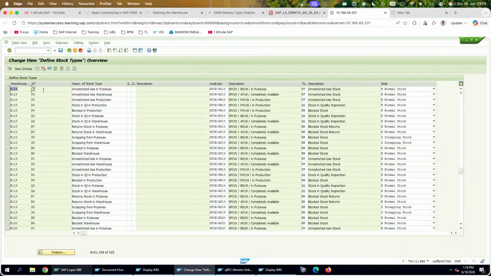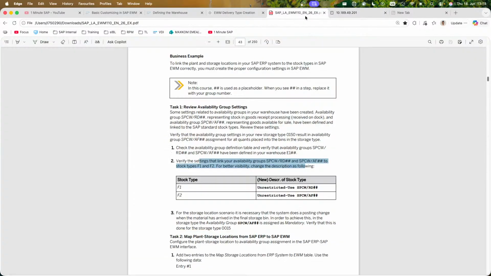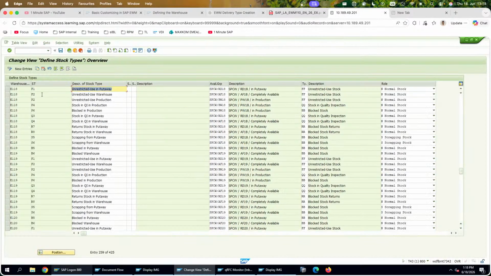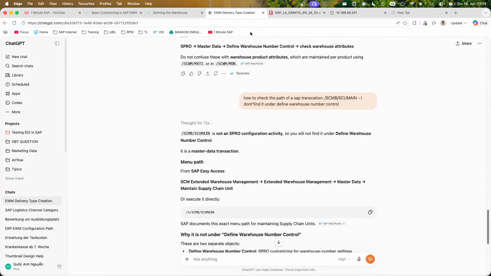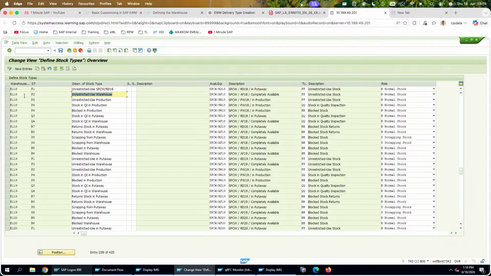Yeah, I have the warehouse number, stock type is here F1. It is unrestricted use in put away. And I'm going to have it unrestricted use in receive on dock. Okay, that's enough. Yeah, and also for the F2, I'm going to set unrestricted use for the plant and available for sales 18.